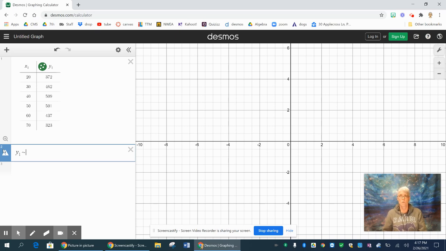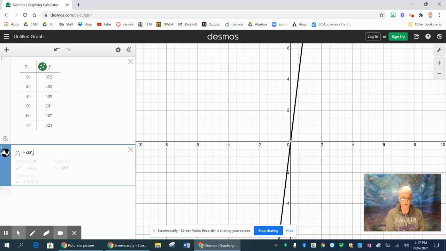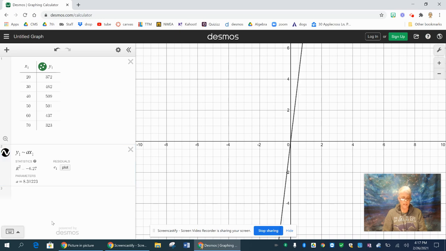All right, so again, the formula is ax squared plus bx plus c. And so I'm going to type in ax. Now again, for the x1s, I have to put in that little subscript. So I put x1. Now, also on the bottom left-hand corner of your screen, you'll see a little thing that looks like a keyboard.